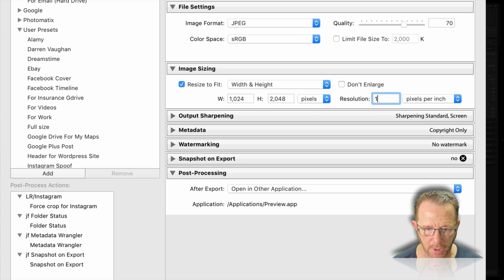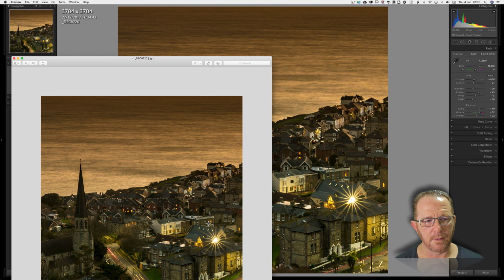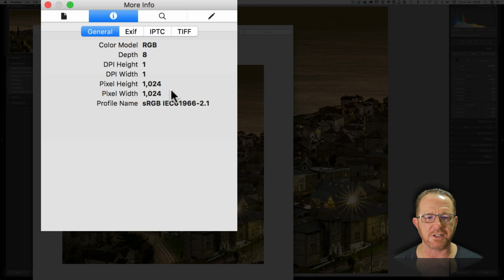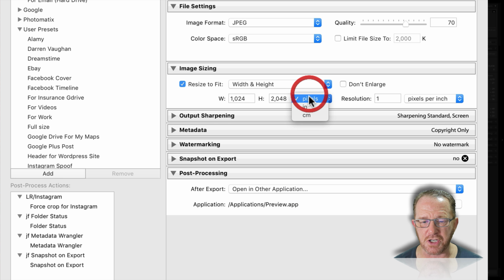And just to prove it, I will put out an image. Well, we know this is not going to work, because the aspect ratio isn't right, but one edge will be respected at 1 PPI. Export. Well, it's respected because it's square. It's given me a 1024 by 1024. So one edge has been respected twice because it was a square image. PPI or DPI, it should be PPI, that's Apple's fault, is 1. So there you go. PPI does not make any difference until you change that box to inches or centimeters.